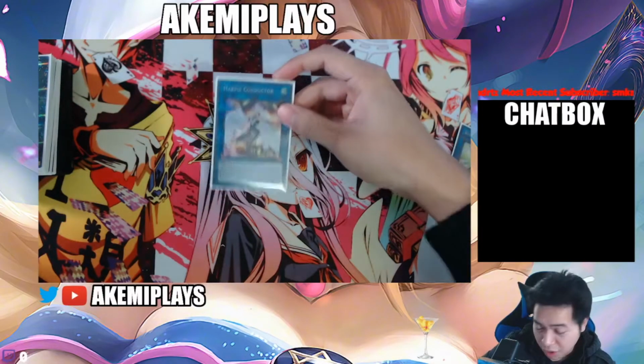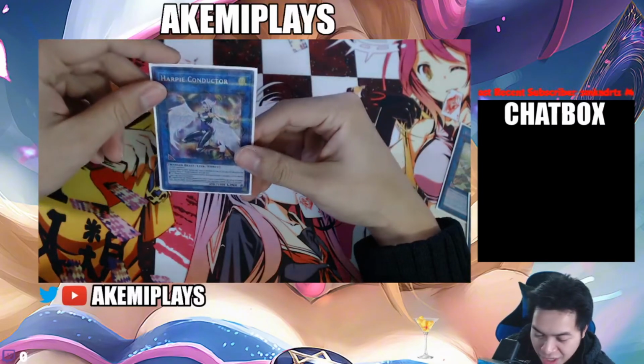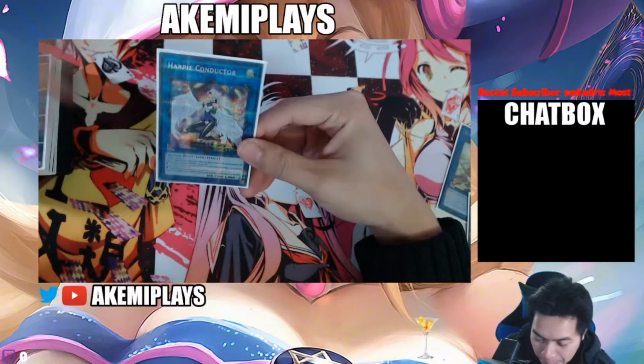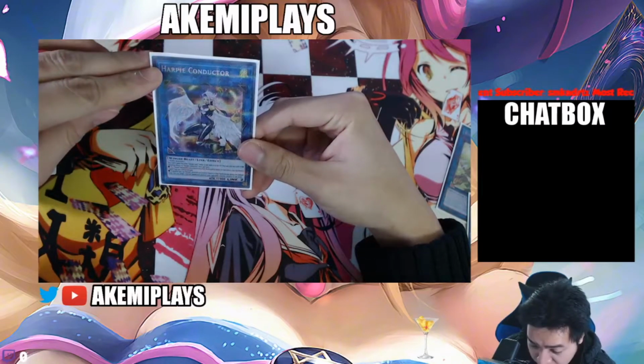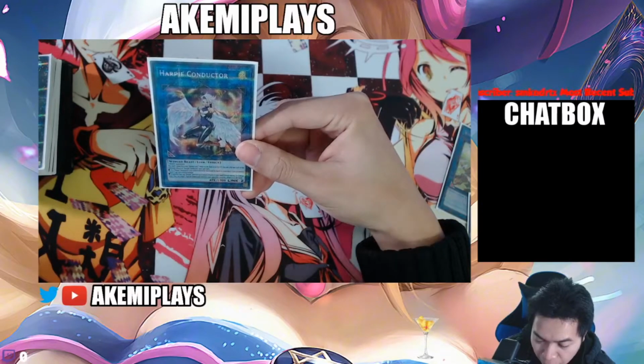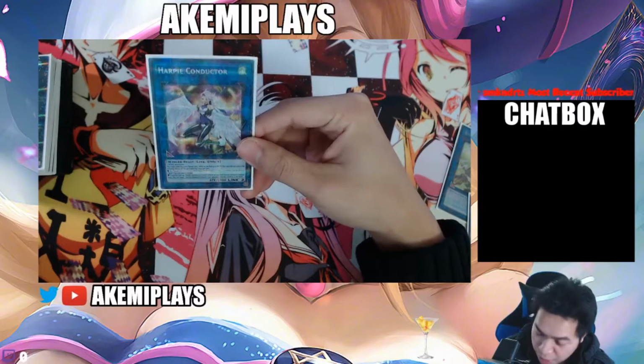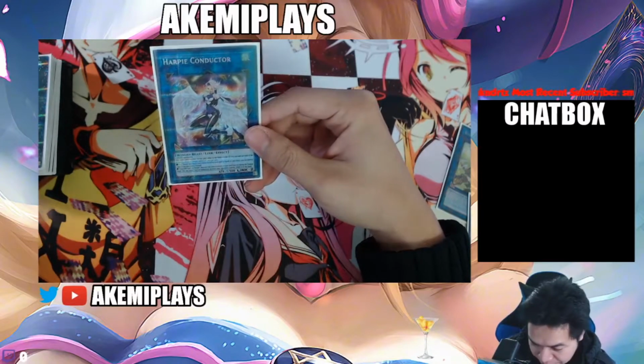This card is really good. I used to run this at 2, but then I realized I don't ever summon 2 unless I really need to, but that never happens. So for all of you that don't know what this does, if a Harpie monster you control would be destroyed by battle or card effect, you can destroy a spell or trap card you control instead. It can only activate once per turn, but that's fine.